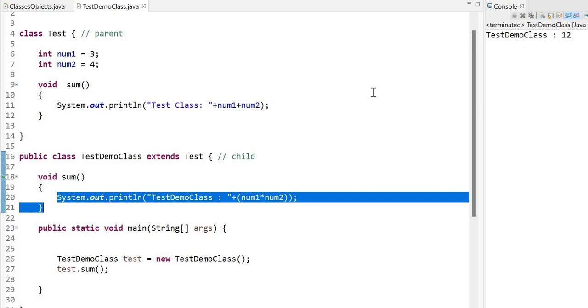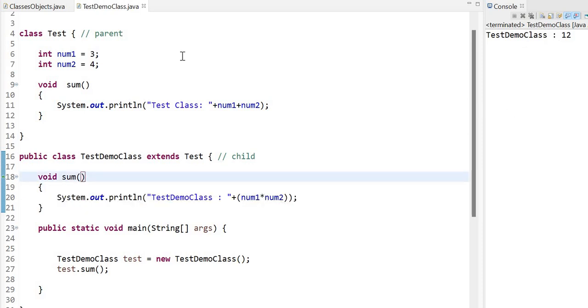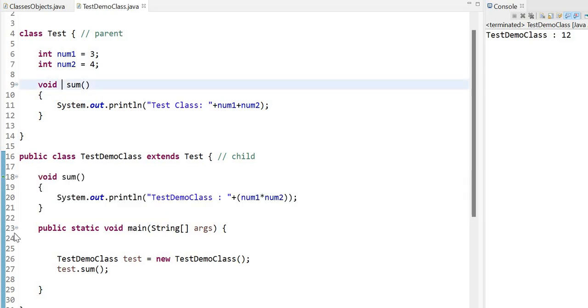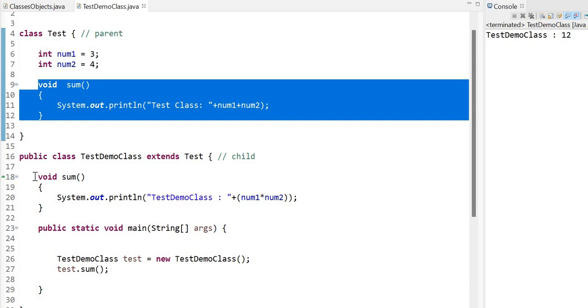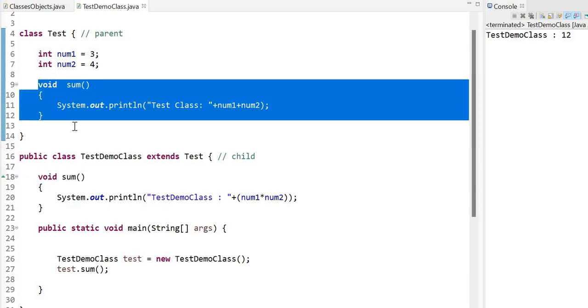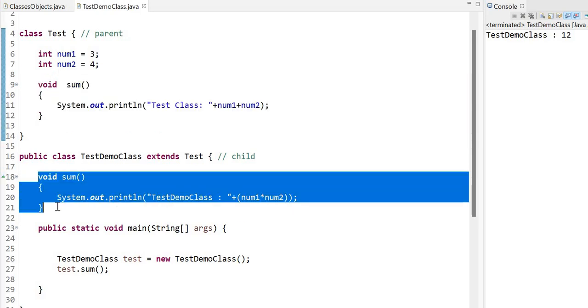It is going to execute the child class's own method. So it has multiplied, and 3 times 4 is 12. It has not given us the answer 7. So how does this take place? Because the first preference is always given to the local method. Because this was the method of its own class, therefore it has executed it. Number 1 point. Number 2 point, because this TestDemo class was internally having two methods of the same structure, that is void sum and void sum. So what it has actually done is it has overridden the definition of the sum method and executed it. Therefore this is called method overriding.